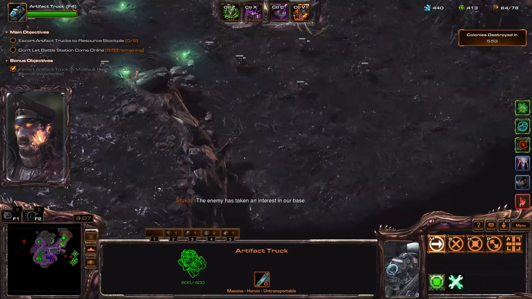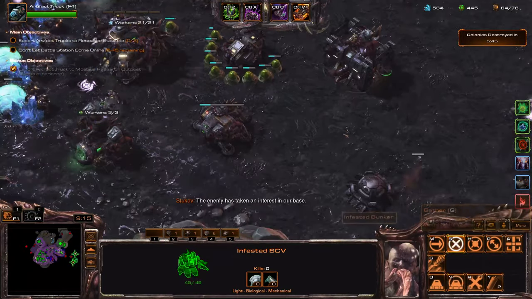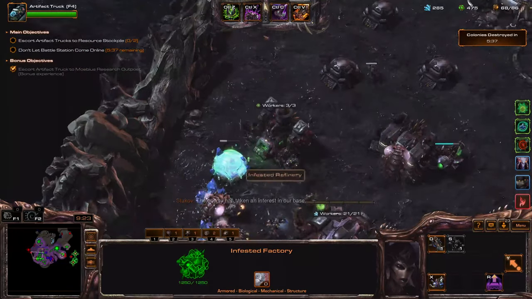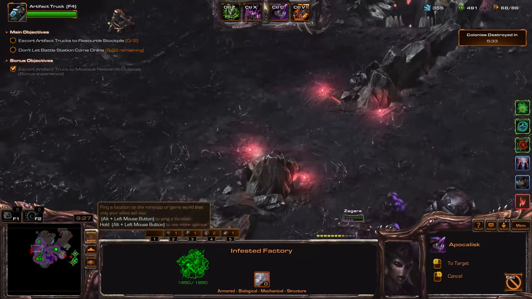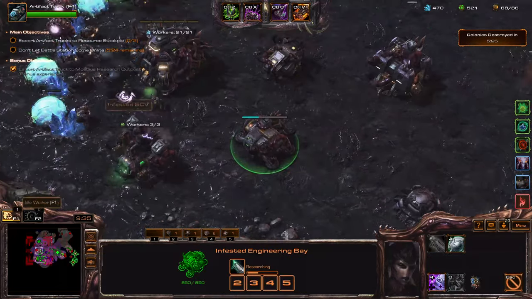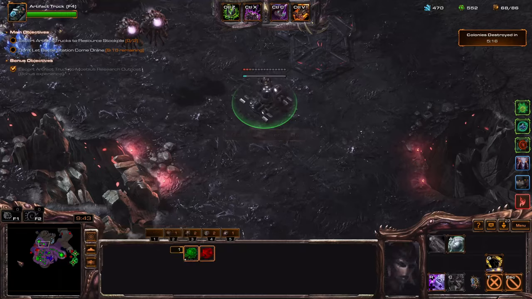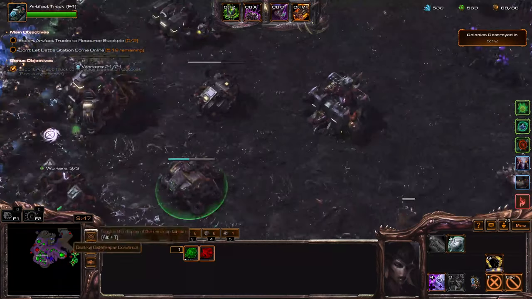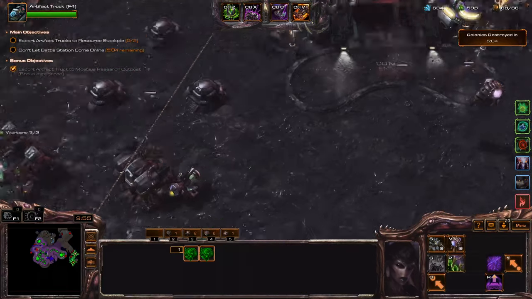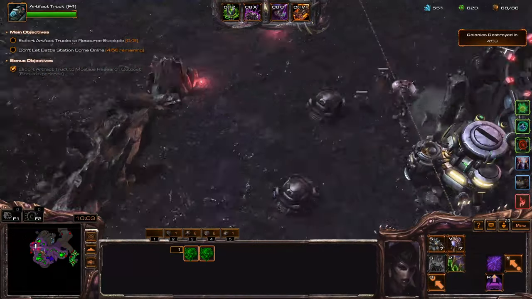The enemy has taken an interest in our base. Are in combat. Evolution completed. They're doing fine. Where's my... Where are my cities? Our allies are in combat.